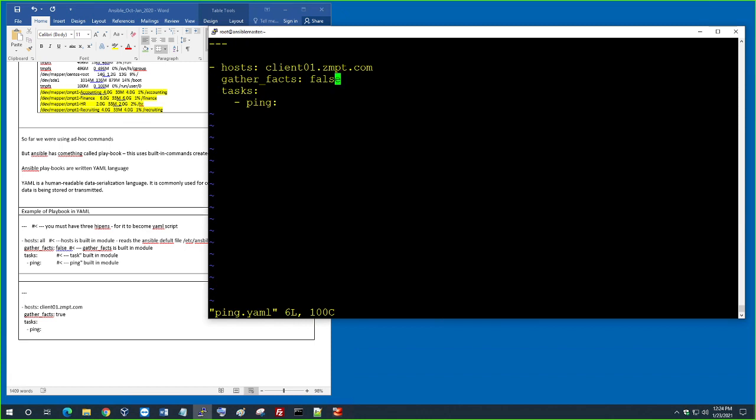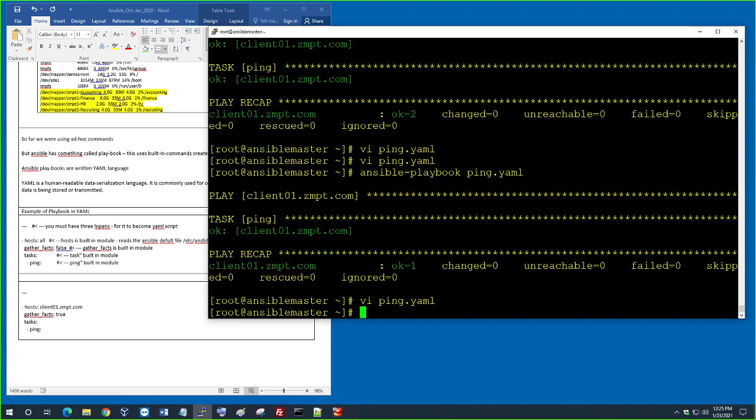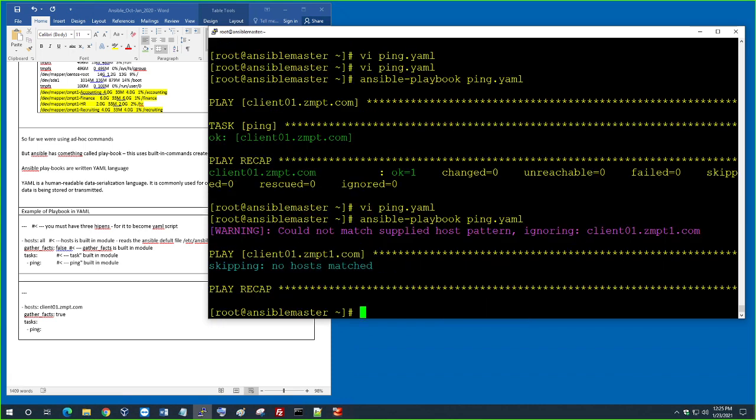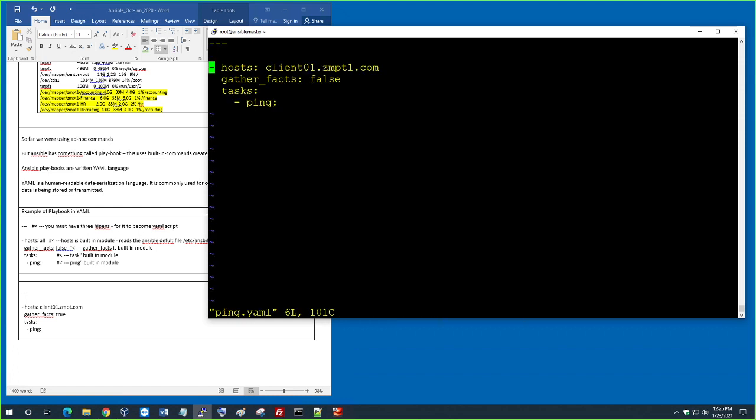So if I do gather facts, and the host name is wrong, say example ZMPT 1, so that host name doesn't exist, right? Let's see, I'll just try to ping it. If you have the host name and gather facts true, it will actually stop right there.